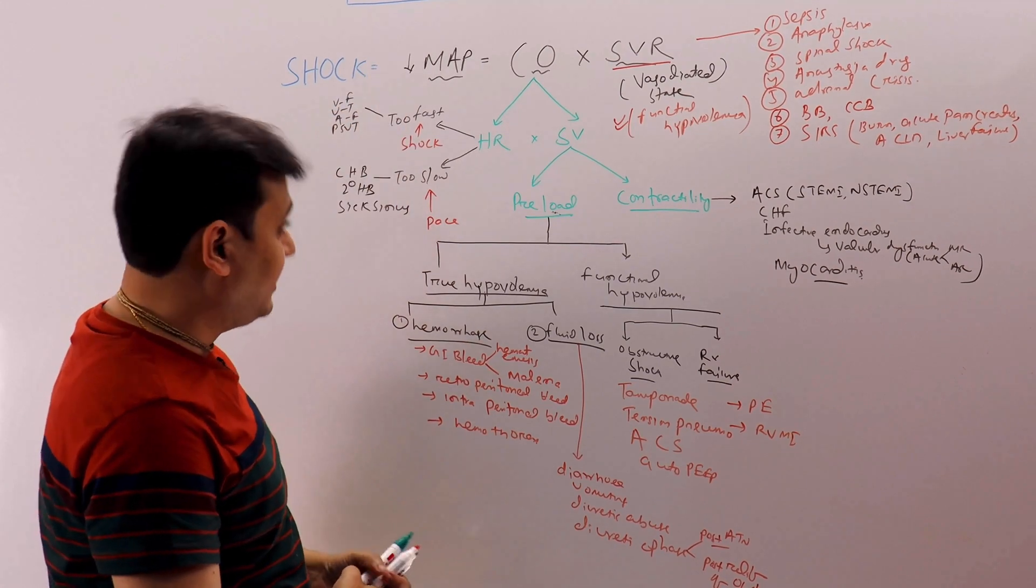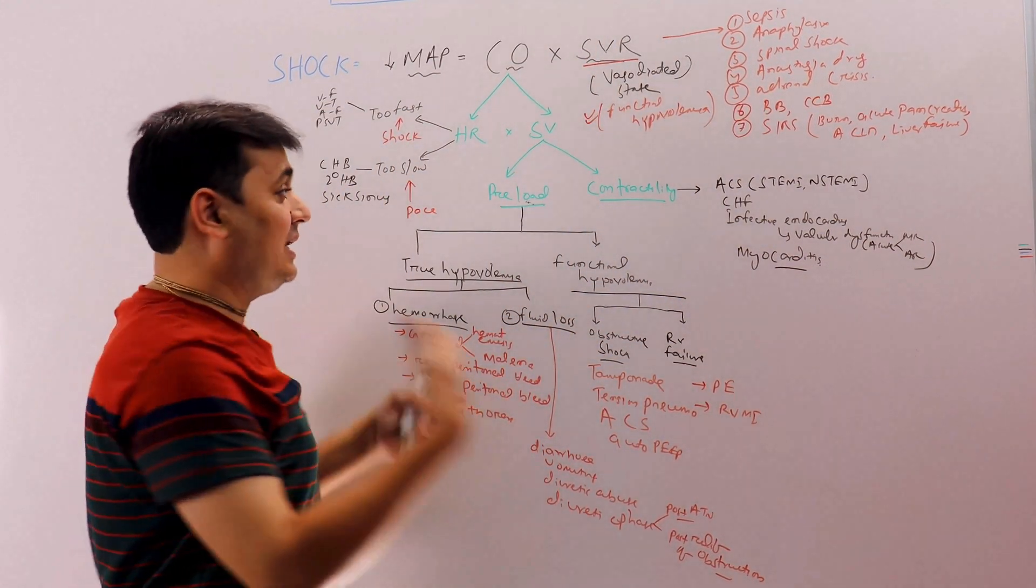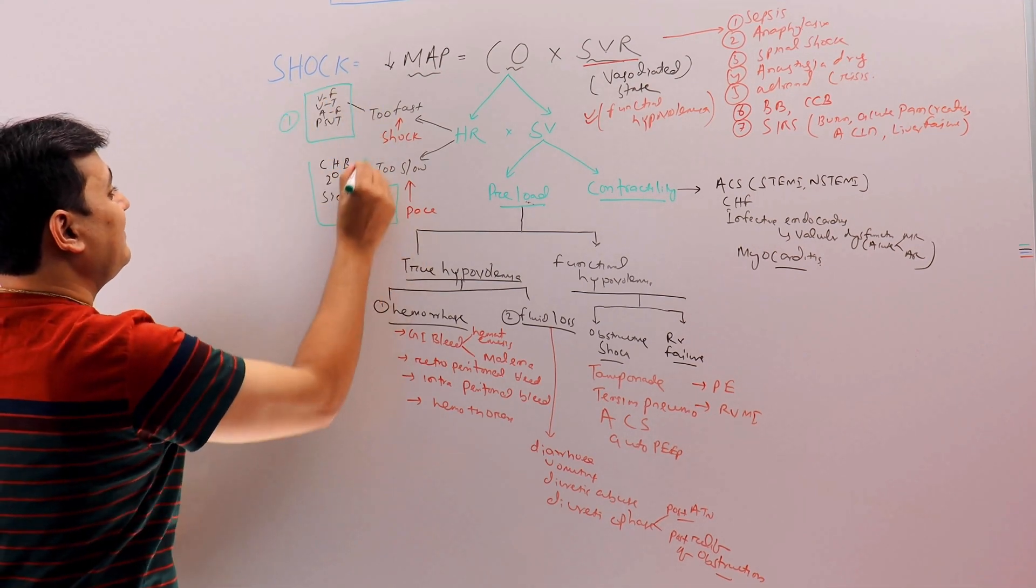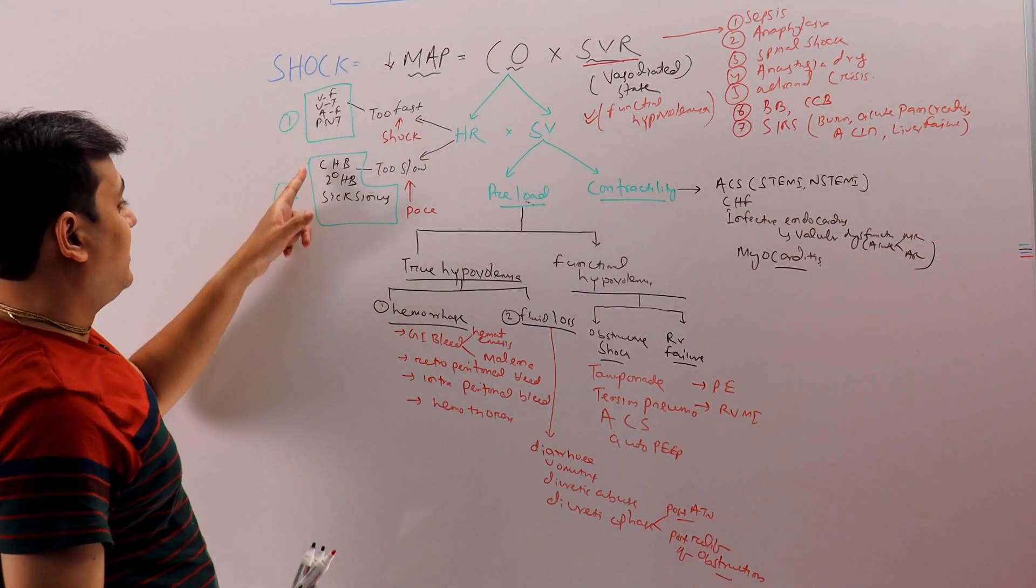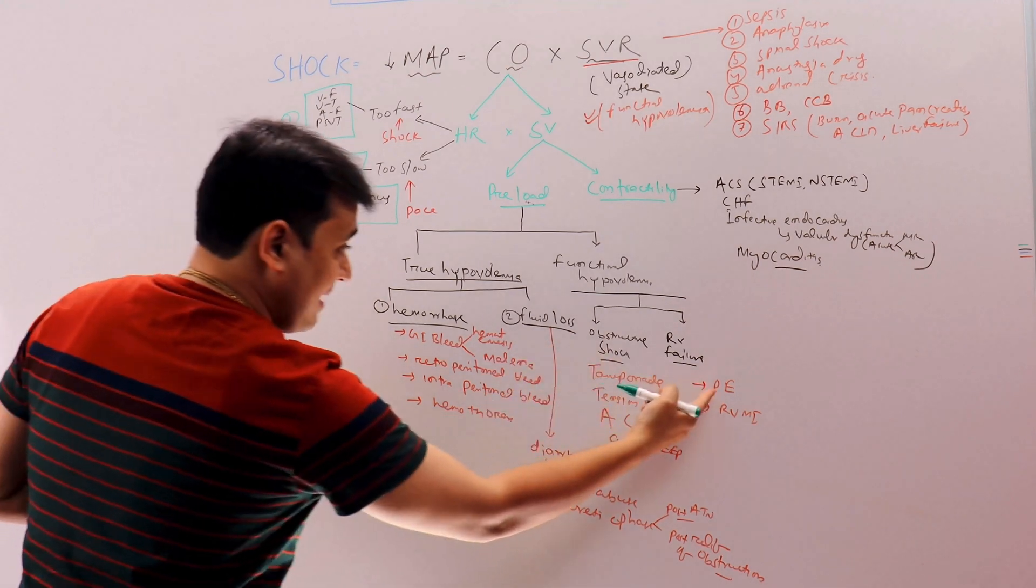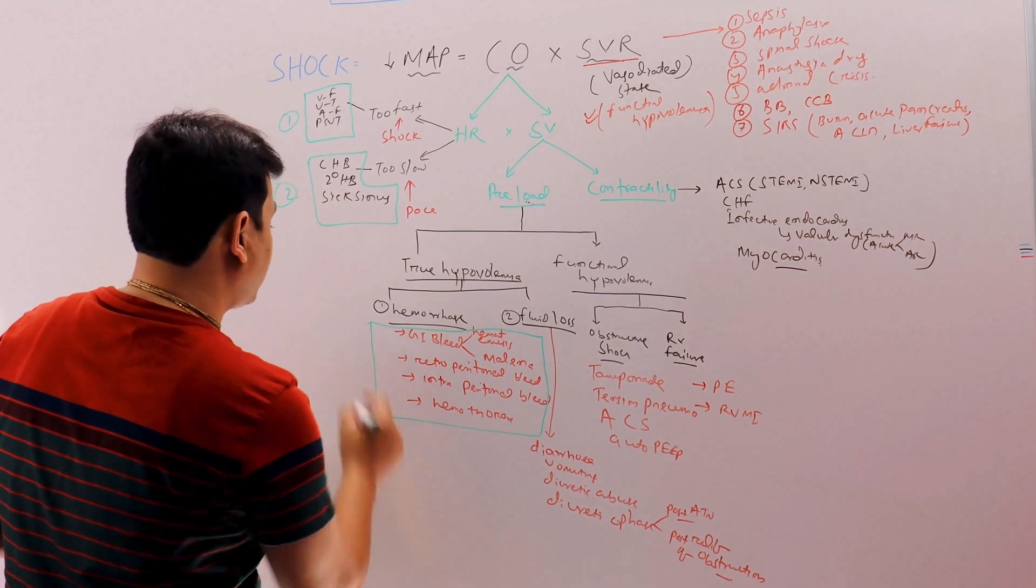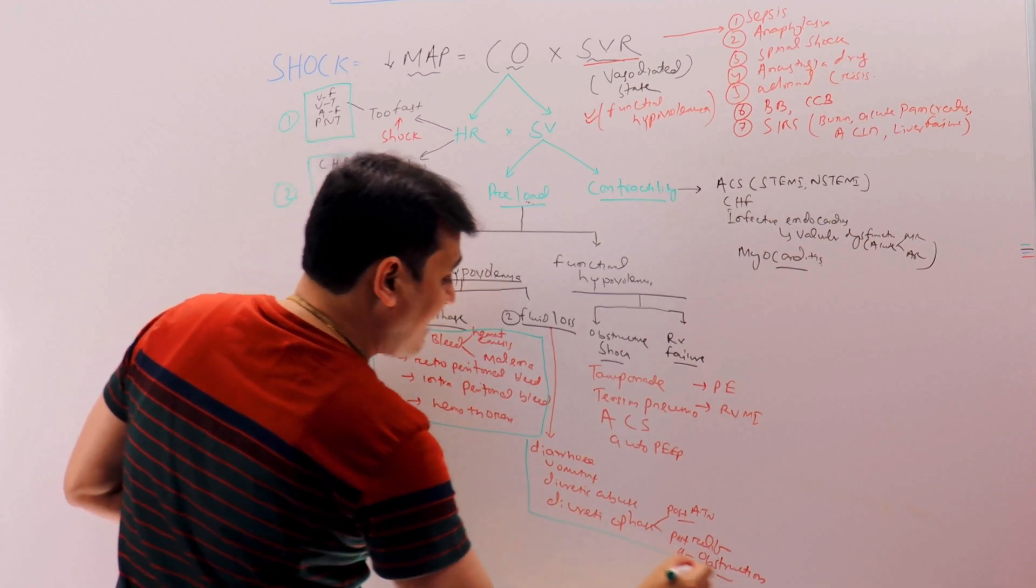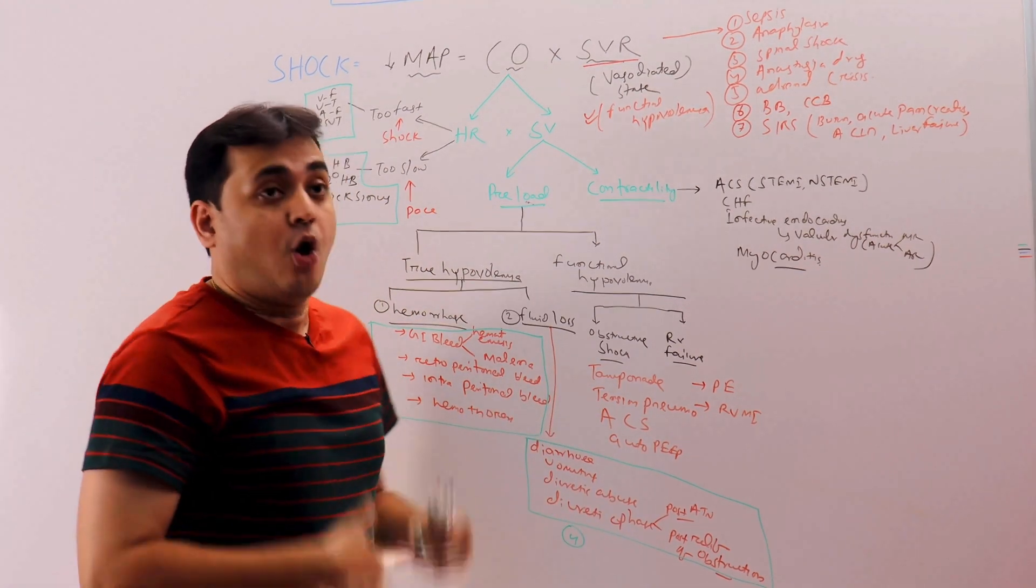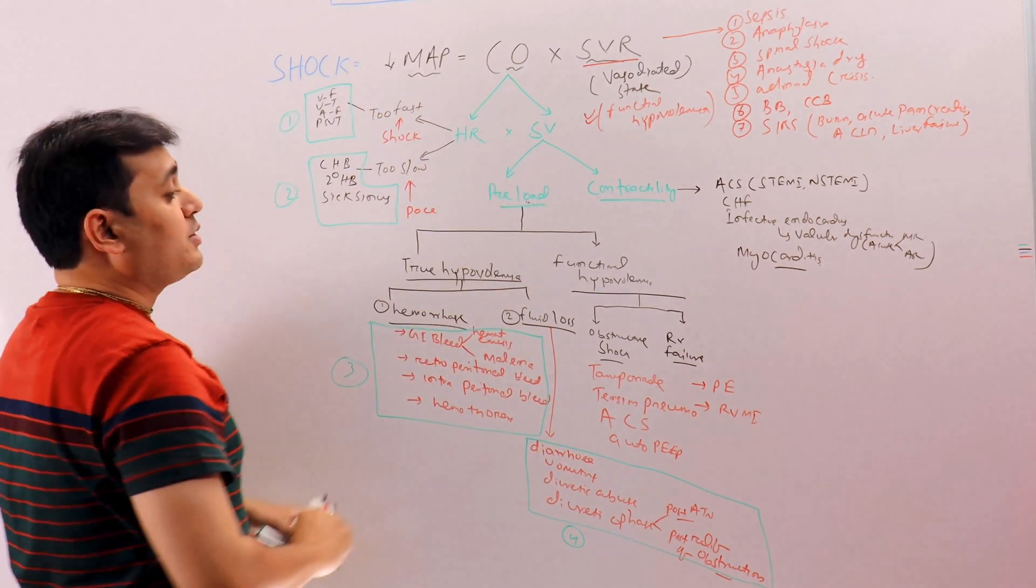And also you can have such kind of symptoms, for example, in burn, in acute pancreatitis, or in CLD or liver failure - acute and chronic CLD or liver failure. In all these situations there will be profound systemic vasodilation without an infection. So if you follow this equation here, we can easily go around this equation and find out what may be the cause in my patient in ICU when I am standing in front of the patient. So for example, first there can be a tachyarrhythmia, there can be bradyarrhythmia producing hemodynamic instability - these things you can look at the monitor and just diagnose. The hypovolemia part, we can have the history of the patient and the history will be suggestive. Of course the pulmonary embolism part is diagnosed by exclusion, but all these things will have a history from the patient. For example, trauma, GI bleed, or antiplatelet or anticoagulants.